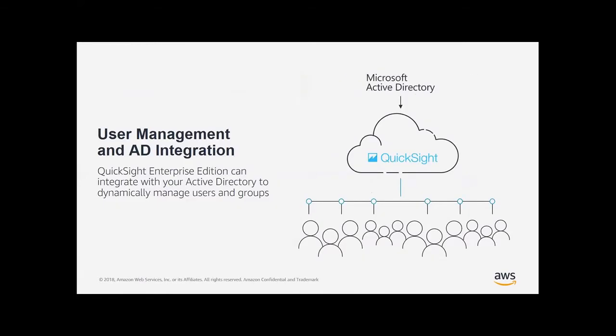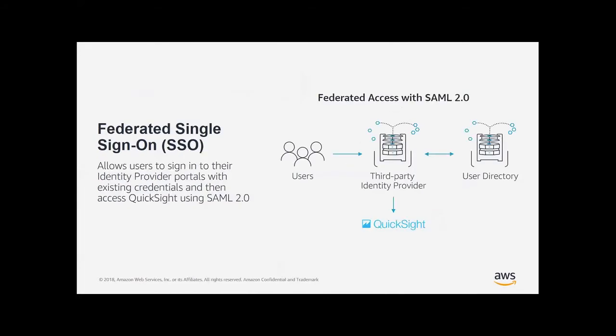Talked about Spice. From an authentication standpoint, you can do either Active Directory, or you can federate users into QuickSight with any other single sign-on platform. So if you use Ping or Okta or even Cognito, which is the AWS identity management system, anything that supports SAML, you can get your users into QuickSight and single sign-on that way.